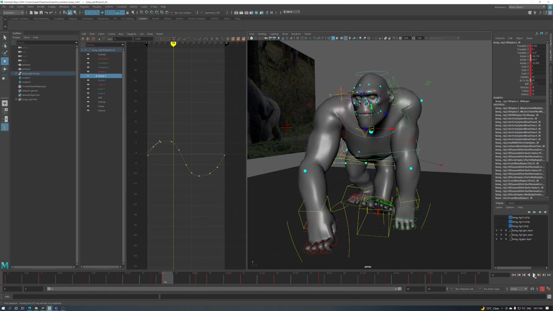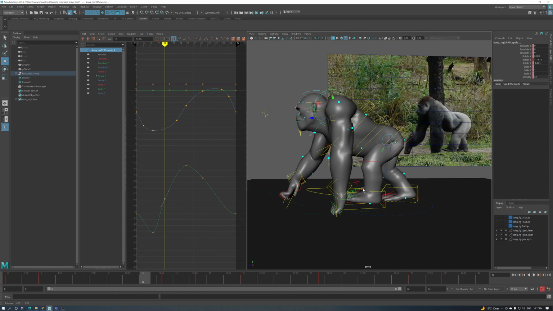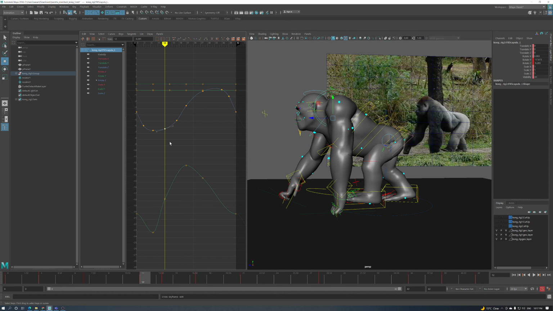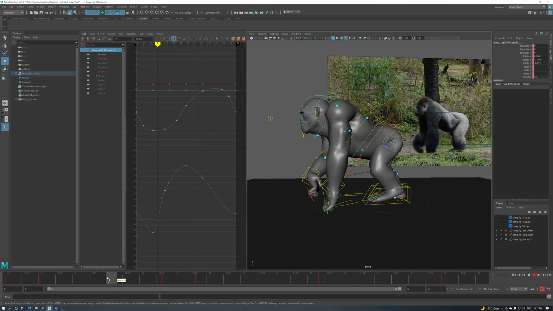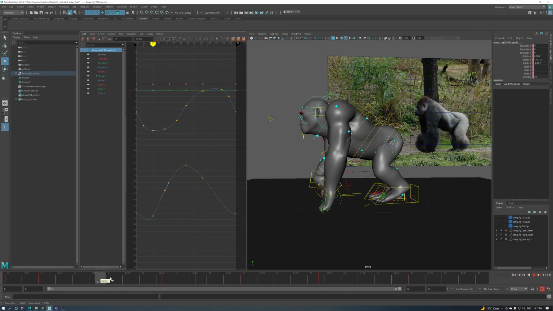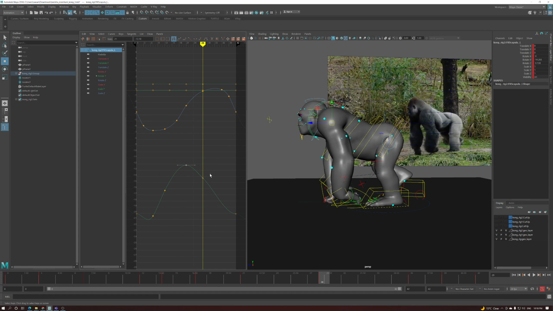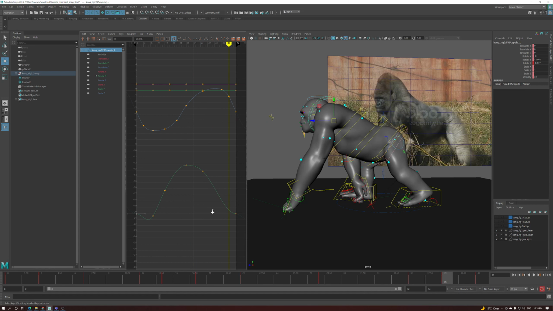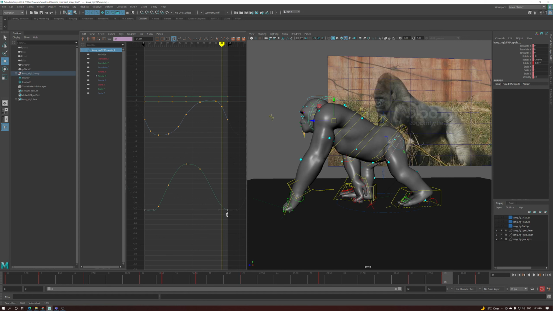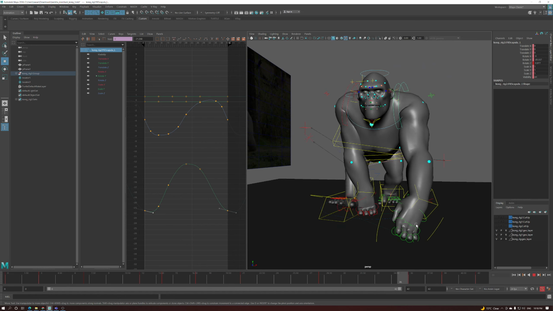Now we have to do some more refinements in the shoulder because there are some stretches happening down here. I'm gonna select the shoulder again. I think I can make those modifications from this one as well, or maybe by adding some keys here. I'll try by adding this up and this movement, maybe. Let's see. See? Yeah, now this arm is looking decent.